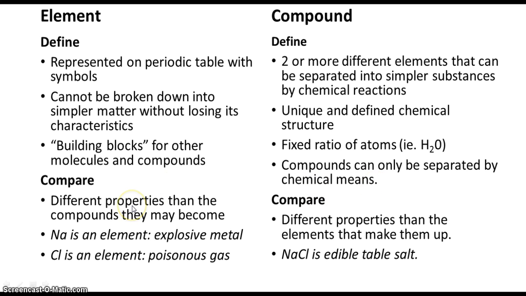So if I were going to compare elements and compounds, elements have different properties than the compounds they may become. So for instance, sodium, that's Na as an element, by itself is an explosive metal when exposed to the atmosphere. So it's a solid. Chlorine is an element as well off the periodic table, and in its natural room temperature state, it's a poisonous gas. If you breathe it in, it'll kill you. However, both of those, when they come together, they form NaCl, which is something we eat every single day. It's table salt. We actually need it to survive. Even though each of those separately have the potential to do you harm, together, there's something that you rely on. So the elements are very different in the compound than they are by themselves.